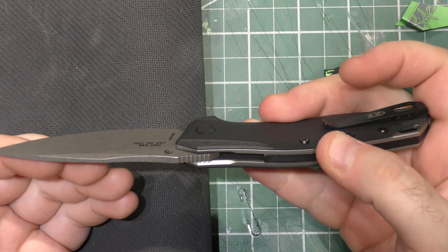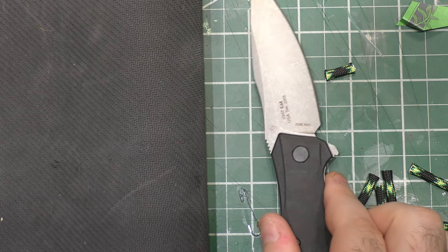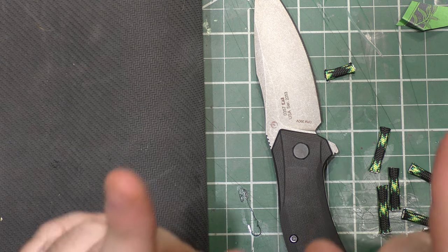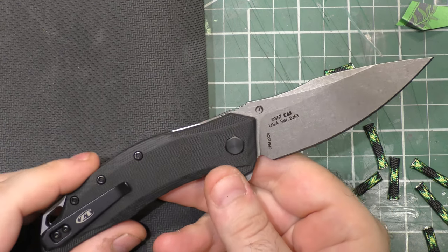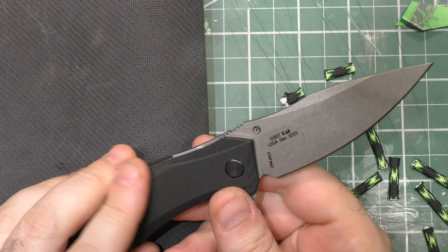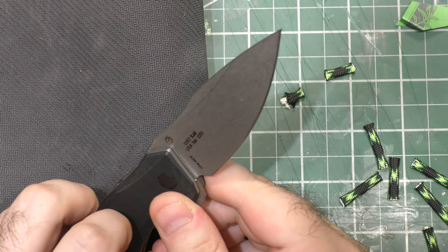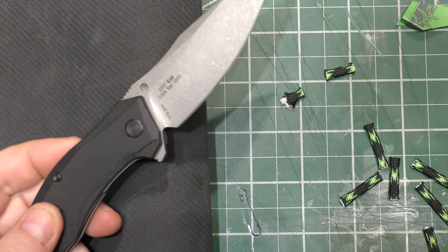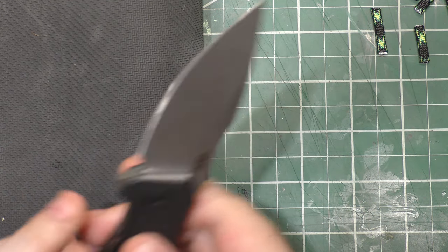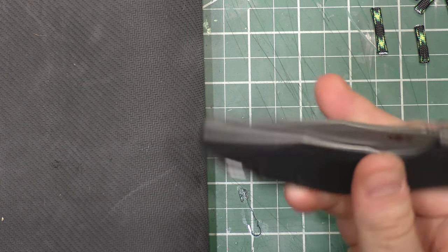I really like Monthly Knife Club, and I really love the Onyx. I cannot tell you how happy I've been with the Onyx plan. It has disappointed me once — only in the aesthetics of the knife. The value was 100% there; I've never felt like I haven't gotten my money's worth out of an Onyx box. I just didn't like the looks — it was a Kaiser — but in terms of every other measure of functionality and quality, it was totally there.